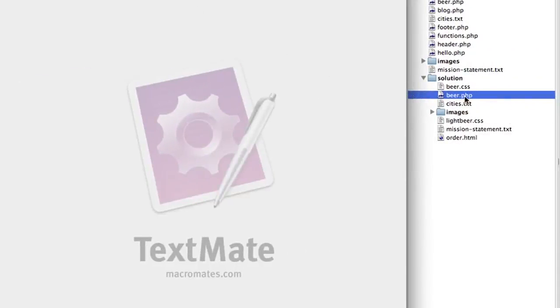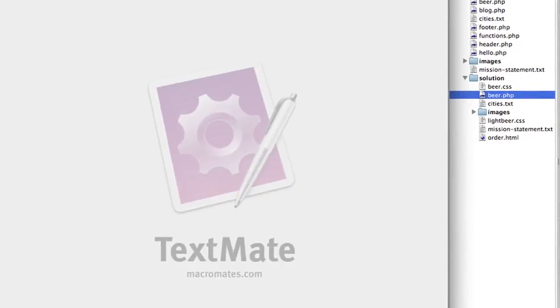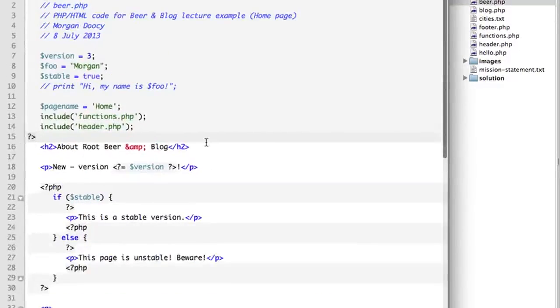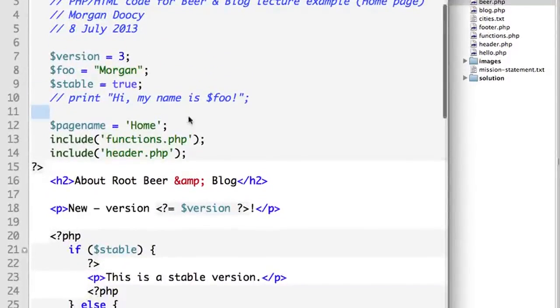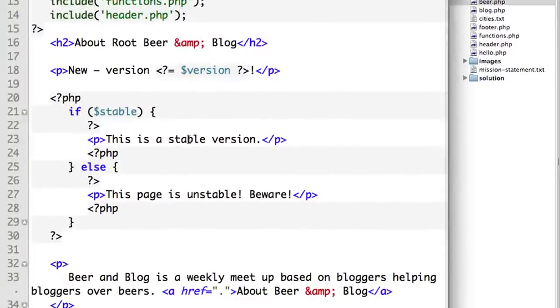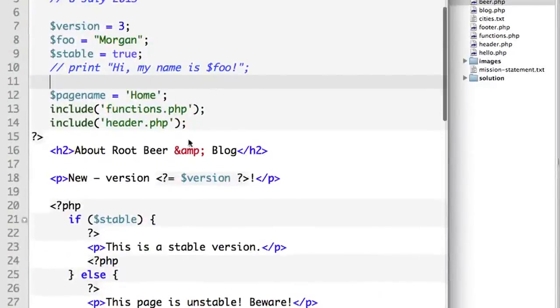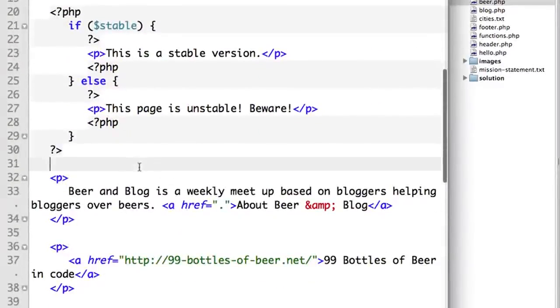I'll just add a couple of different things to this file. Let's do a visitor message. You are the 10,000th visitor to visit this page or something. So let's do one of those messages here.